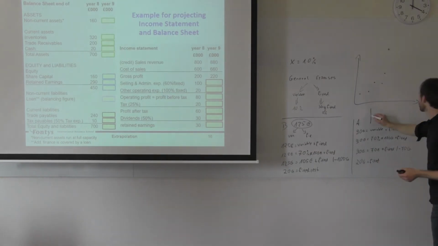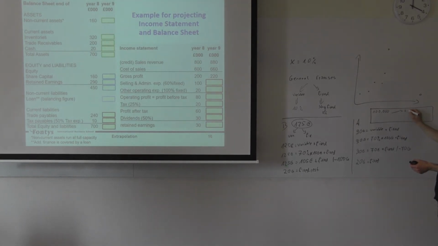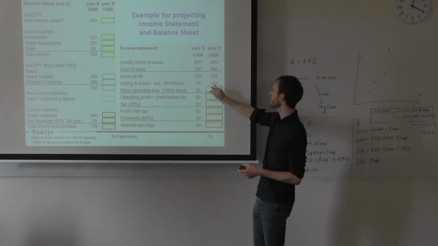So let's say we have in total 100,000 in costs. From this, we have 60,000 fixed. We have 40,000 variable. Then only this part increases by 10%. Then we have in total 44,000. And if we add the 44,000 basically now to our fixed costs, we would have 104,000. And you can see that here.